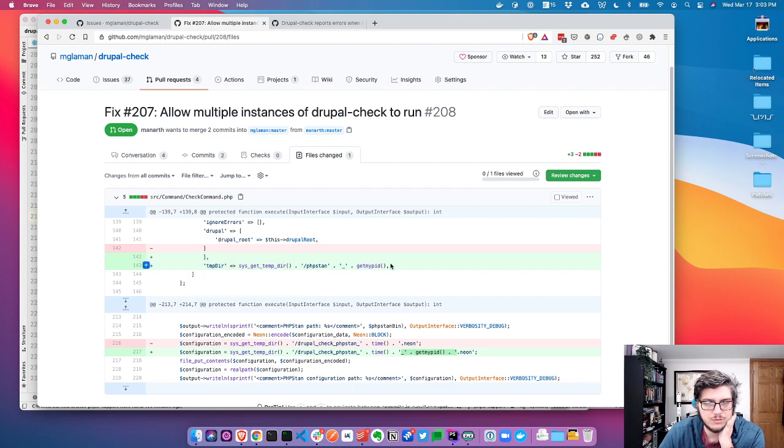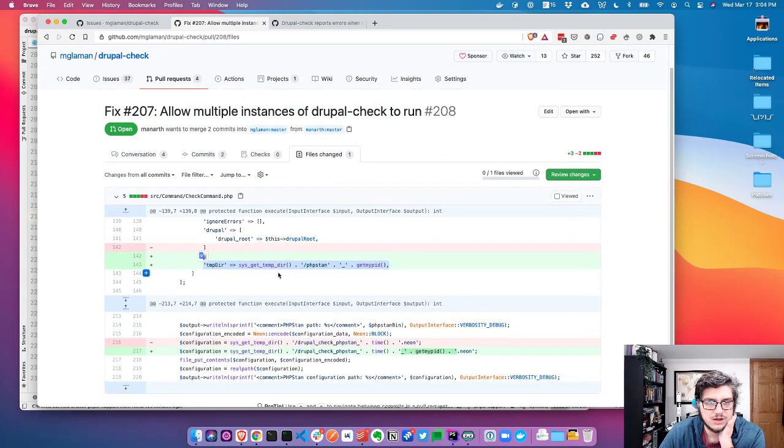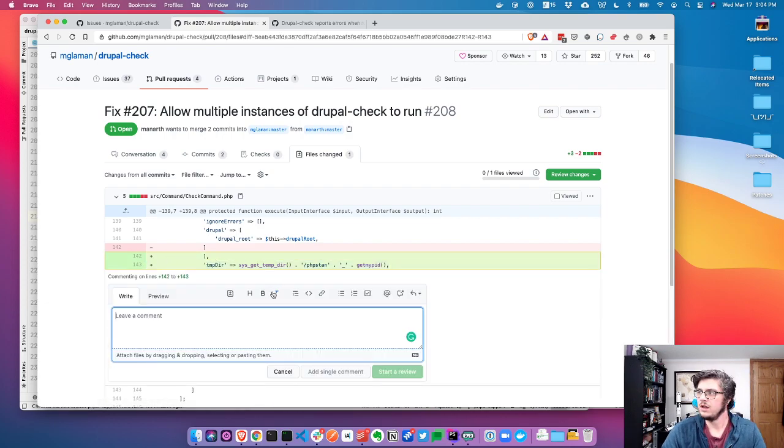I don't think we should modify this here. So I don't know if we should be modifying the temporary directory where PHP Stand puts its caches.